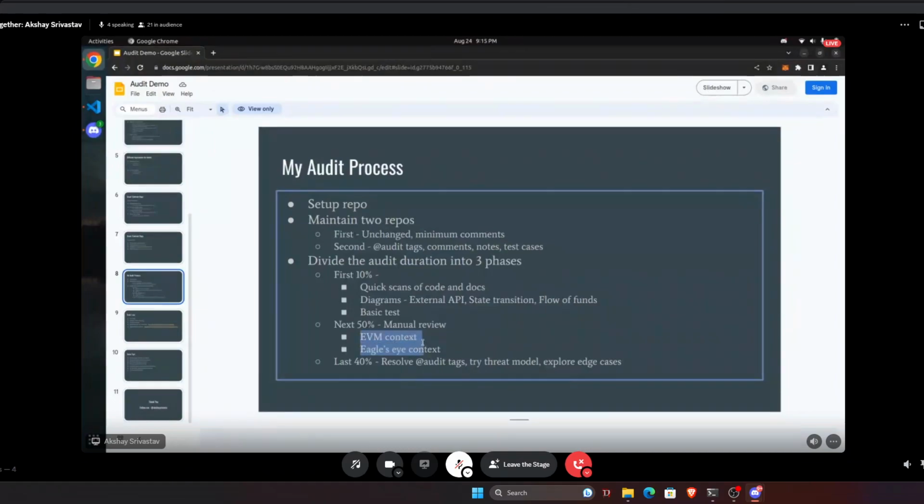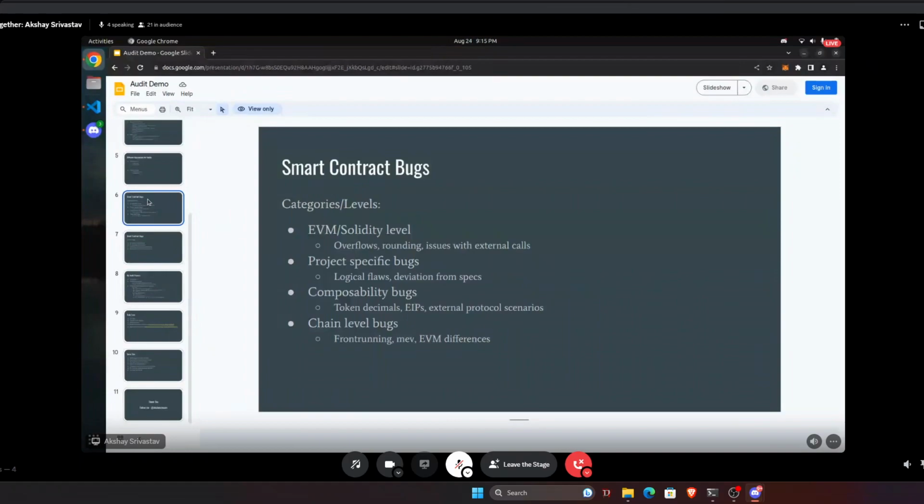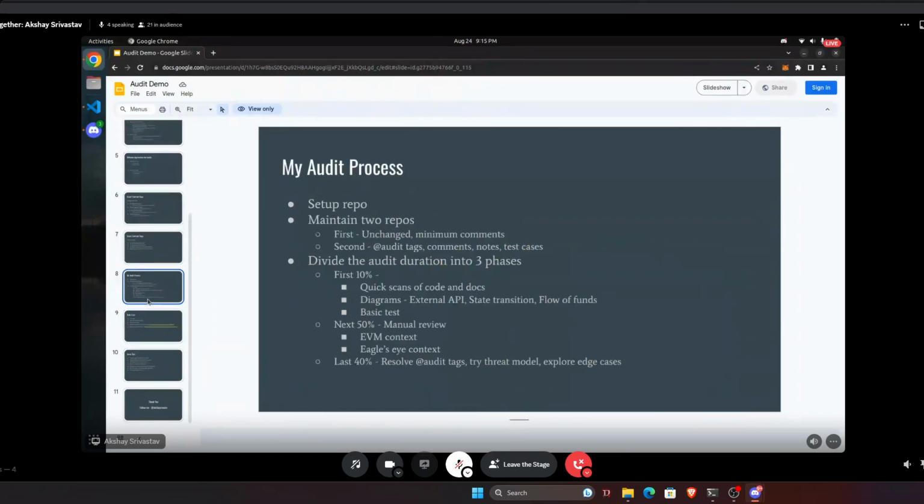The other bugs would be what I explained in the previous slides, like overflows, rounding issues, and scenarios with external calls. I try to explore all of them in this phase. In the next round of manual review, I try to maintain the eagle eye context.